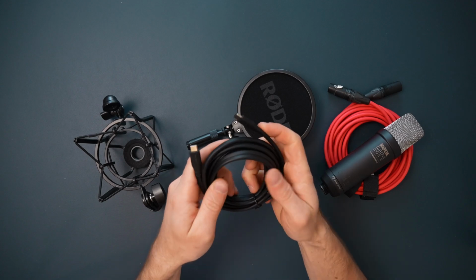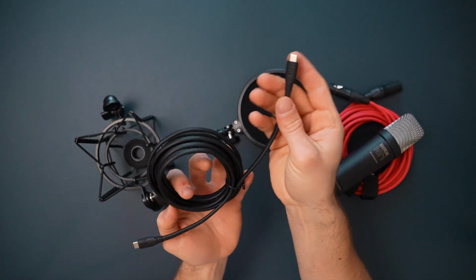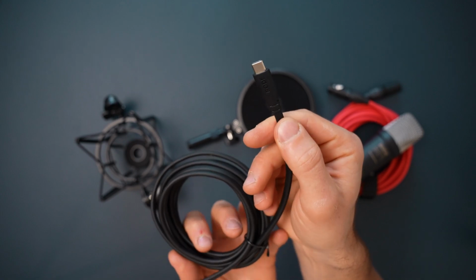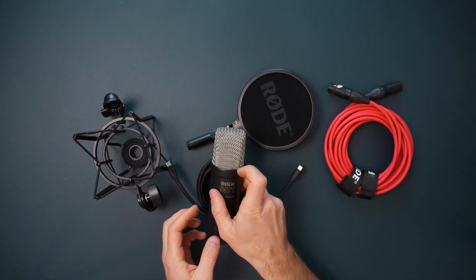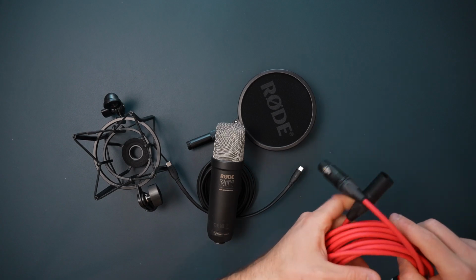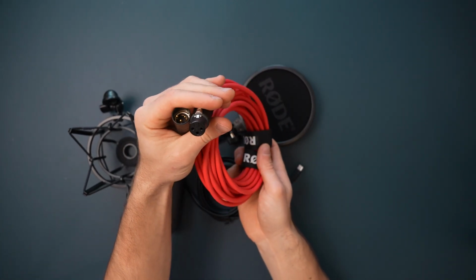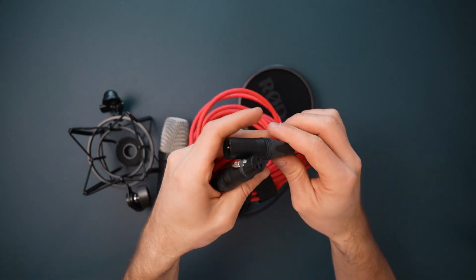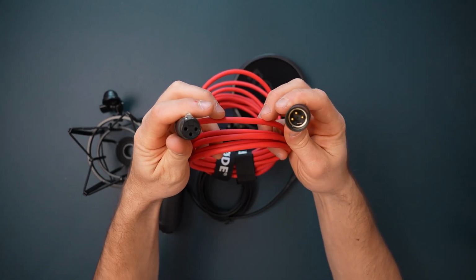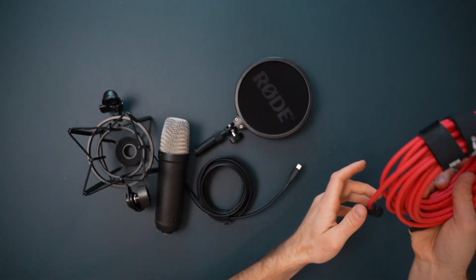Next, let's move on to the USB Type-C cable. This is definitely one of the highest quality cables we've ever held in our hands. The RODE logo is proudly displayed on the ends of the cable, and its length is absolutely optimal for most users. But the red XLR cable, it's hands down a work of art. However, the XLR connectors themselves are partially made of plastic, which won't necessarily be a disadvantage in this case. Again emphasizing, the main feature of this microphone can be fully utilized with the USB Type-C cable.